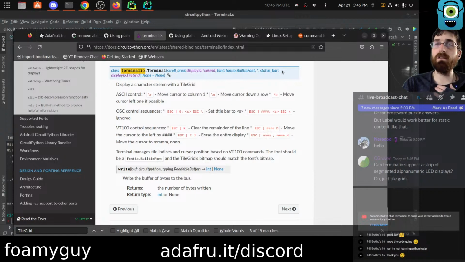To the best of my knowledge, though, it only supports bitmap displays that essentially show a 2-dimensional grid of pixels, whereas those 7 segments are not really a 2-dimensional grid of pixels. So I suppose you could think of them that way, since they are just on-off for each little segment, but they're not really in a grid, they're in a special layout that makes them turn into actual numbers.